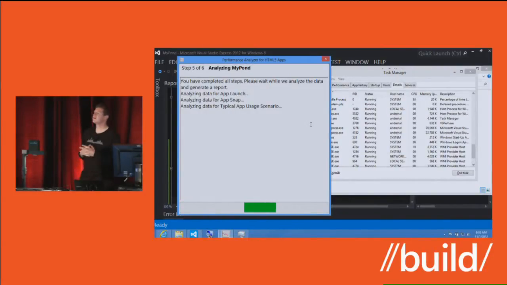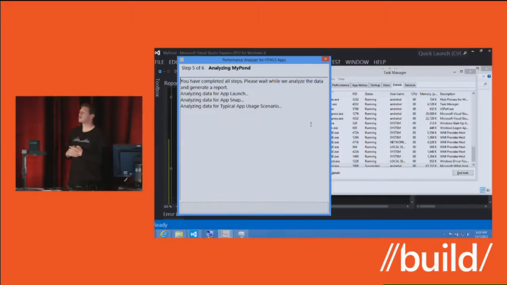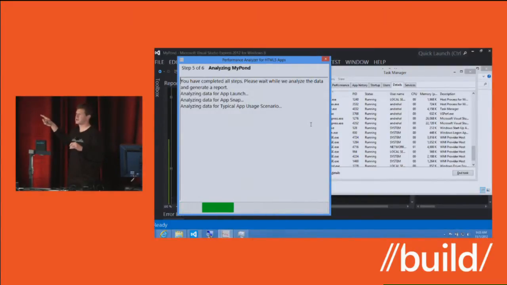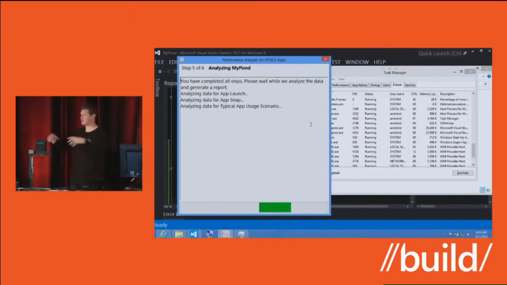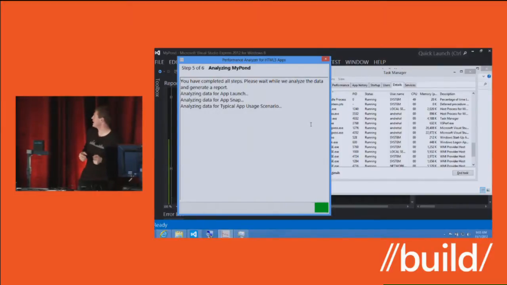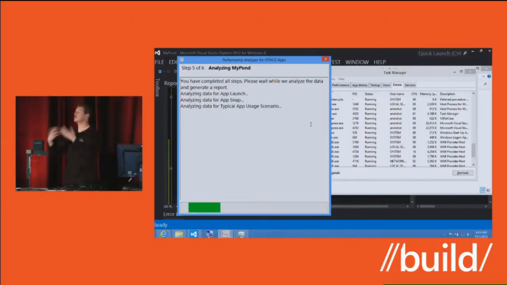Question back there. Does the tool actually come with the standard installation of VS 2012, or is there an SDK that we need to install? So the question was, does this tool come with the standard installation of Visual Studio 2012, or do we need to install something special? If you install Visual Studio 2012, it doesn't matter the SKU. I'm actually using the Express SKU for Windows 8 here on this machine. It installs the Windows 8 SDK, and this tool is already on the box.